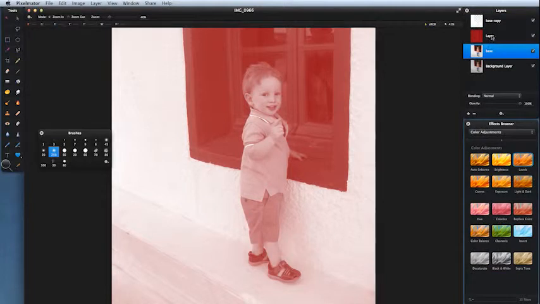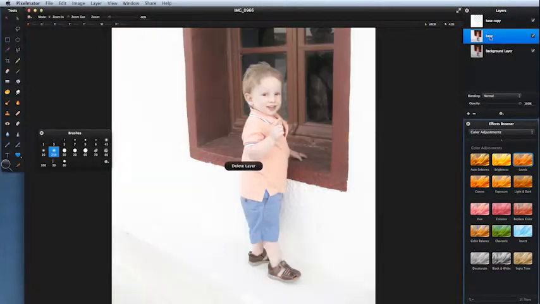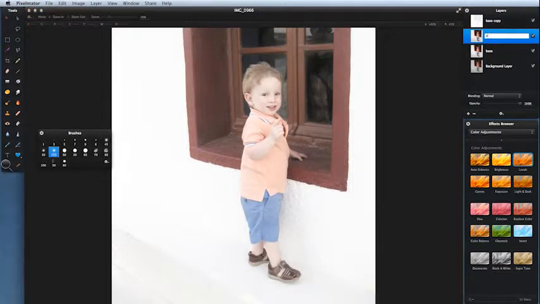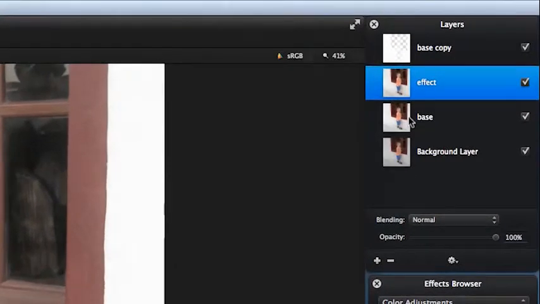All right, a couple of bits of housekeeping. We don't actually need this red layer anymore, so let's get rid of that. And also, I'm going to take this base layer, duplicate it, and we're going to call this effect. So I've got two layers exactly the same on top of each other. Reason why will become apparent in just a little bit. So what we want is a layer mask, but also we want this base copy layer into the layer mask as well. I'll show you how to do that.